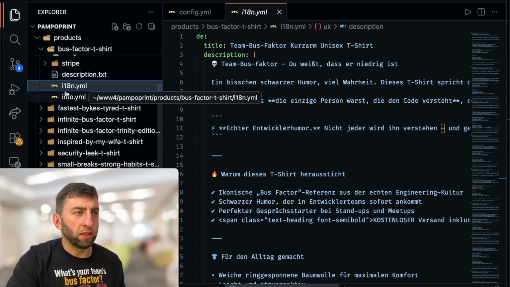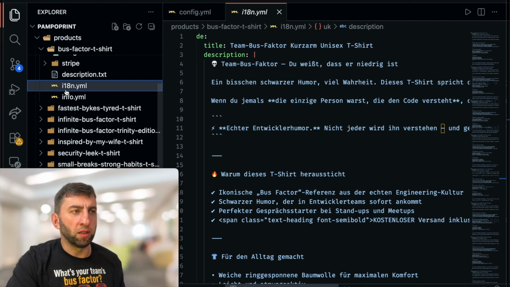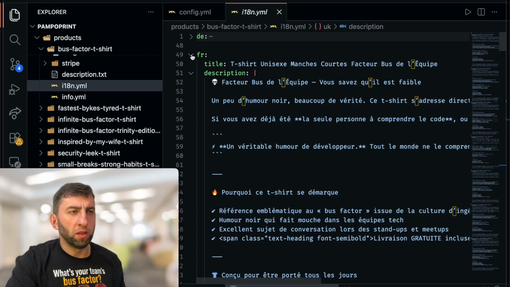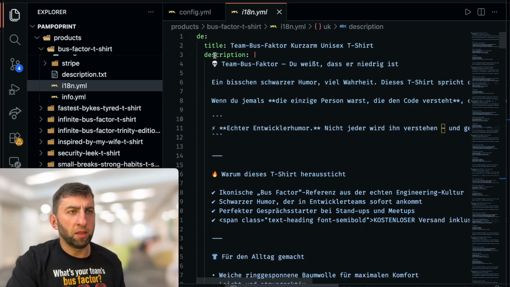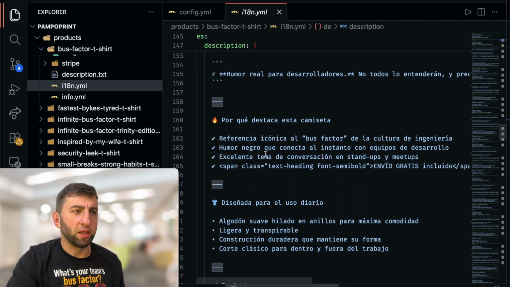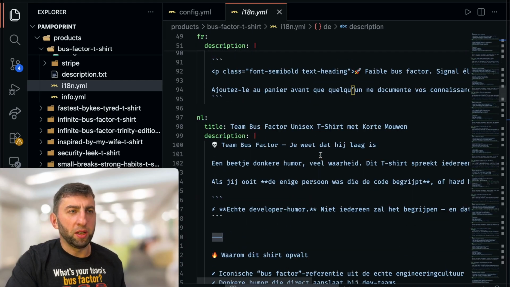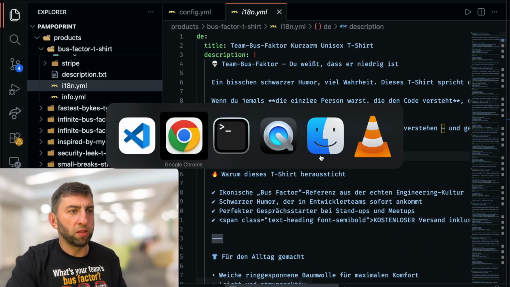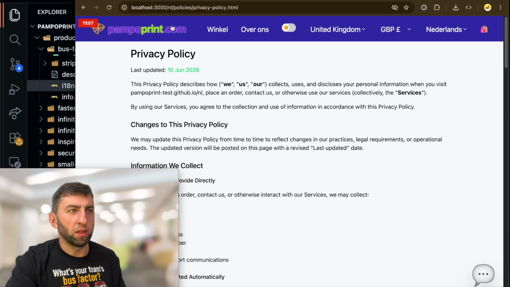Between the i and n there are 18 letters, so it's just called i18n. It's a convention. You create this file in the format language, key, and title and description. And you can easily generate this file using AI. As ShopBrick is an AI-friendly framework, or the most AI-friendly framework, it's quite easy to support many languages for a product.